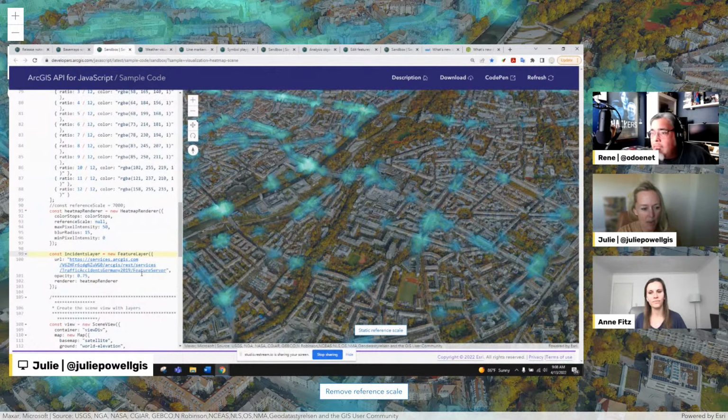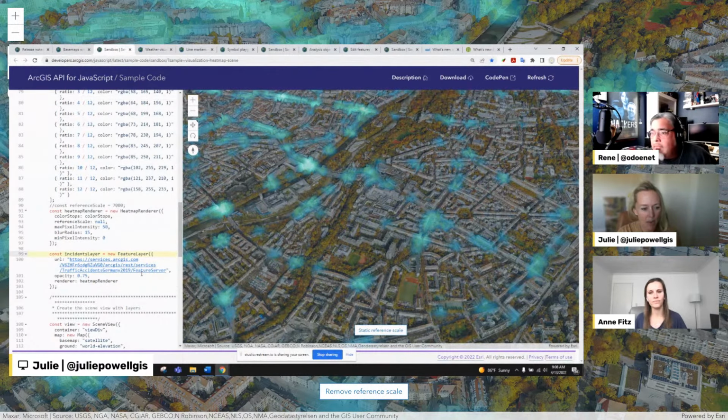You can also do things like set the static reference scale. So for example, if I want to zoom in and I don't want the blur to change as I zoom in, you can basically have that fixed regardless of the scale of the map. That's something that is only supported for 3D at this time. We're evaluating whether we'll be adding it to 2D as well. So as you see, I zoom in and out, the blur radius is changing there.